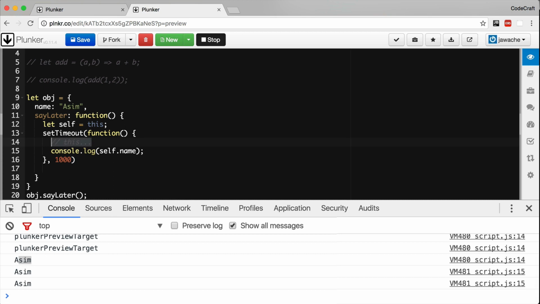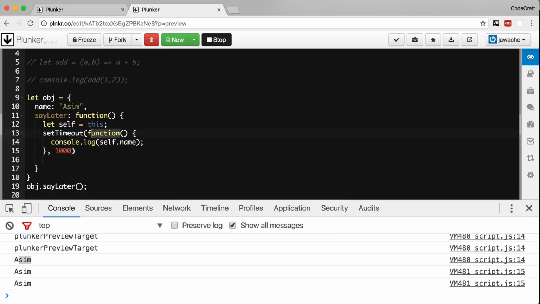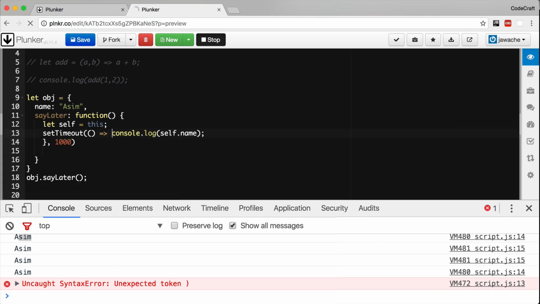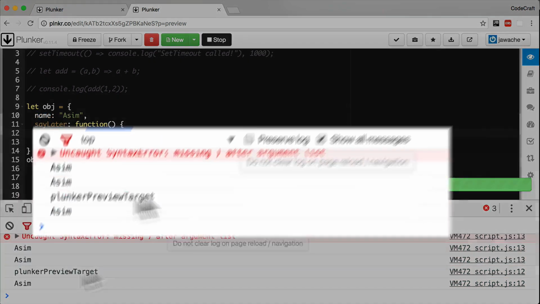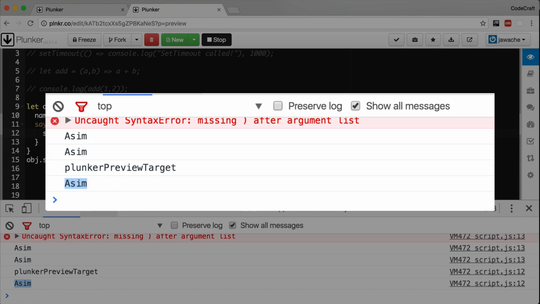But with ES6, we can do better. If we use fat arrow functions, the value of this inside a fat arrow function will be the same as the value of this outside the fat arrow function. So it uses the value of this from the surrounding code for its context, i.e. whatever this points to in the surrounding code, this will point to in the function body of the fat arrow function. So we can rewrite our code to use a fat arrow syntax like so. Do it in the setTimeout, and let's turn it into one line as well. And there we go. Now we see asim printed to the console.